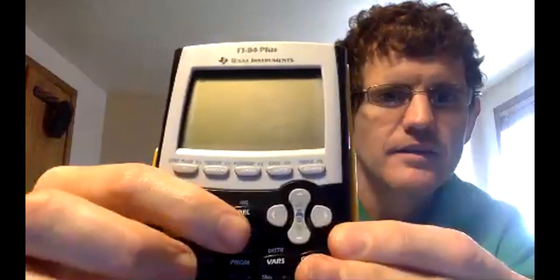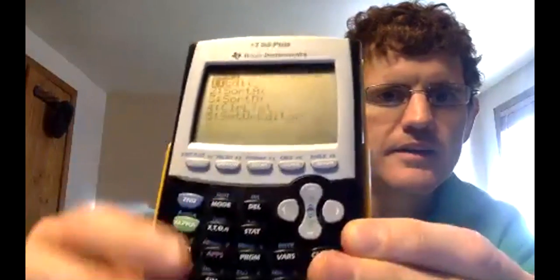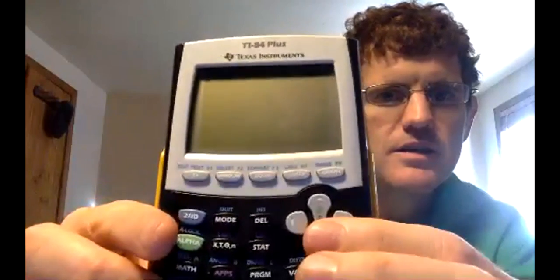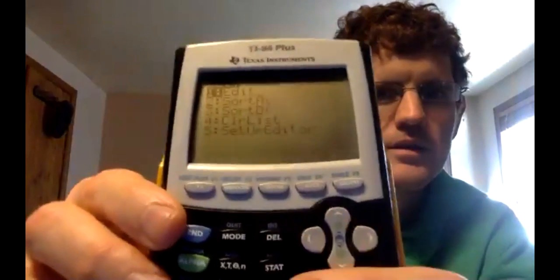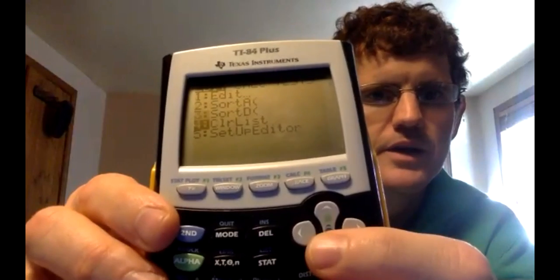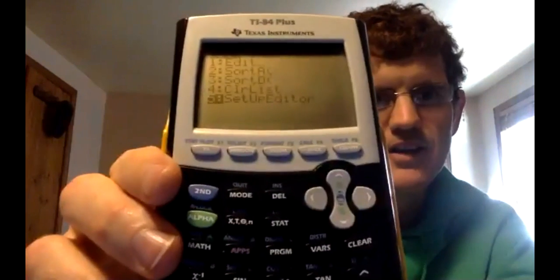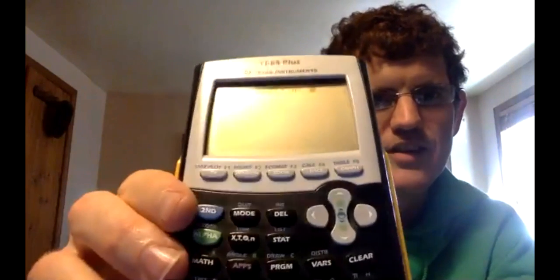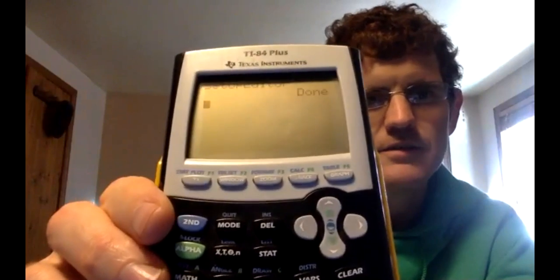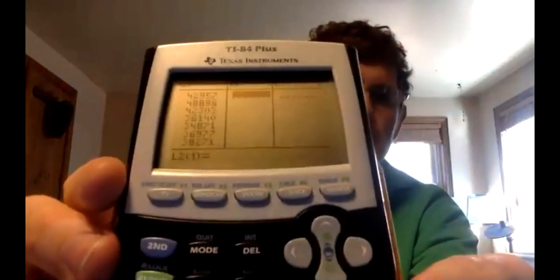So you go back to stat, and down at the very bottom of stat, you see, oh, dang it. All right, that's what it's like playing guitar backwards over your head or something. Anyways, down at the very bottom, it says setup editor. If you select that, it'll run setup editor, you hit enter and it'll say it's done. Now you got your list back. So I just wanted to point that out at the beginning in case you accidentally delete lists. It's not that big of a deal. So now I've got list 2 back.